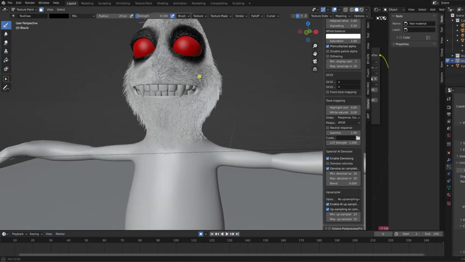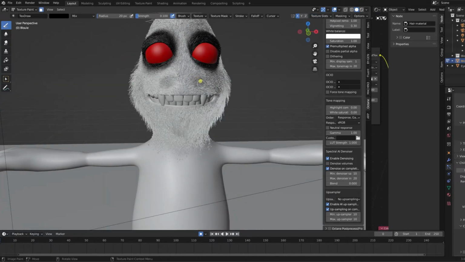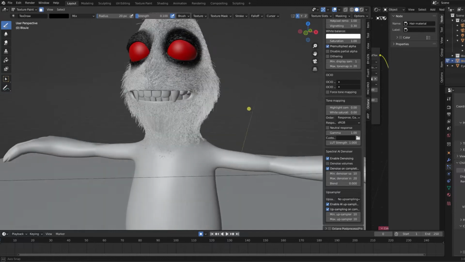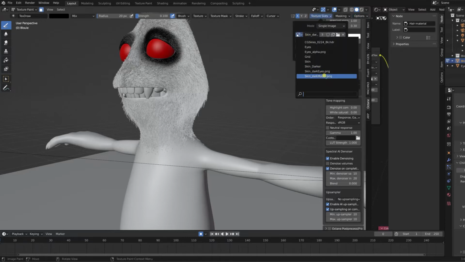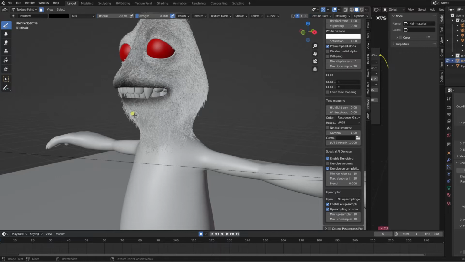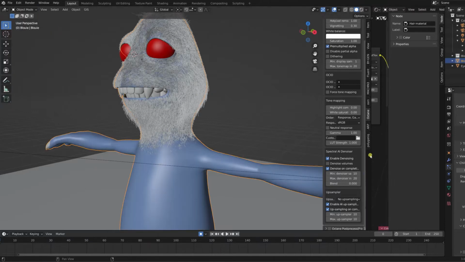We have the darker eyes, which is only the eyes. I could also paint on here and give him black nose holes or something like that. But I won't do that, of course. And I have a separate mouse piece for the dark mouse, which is now actually brighter than the rest because I changed that.